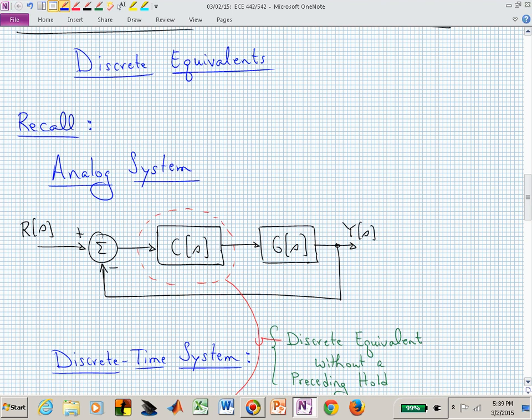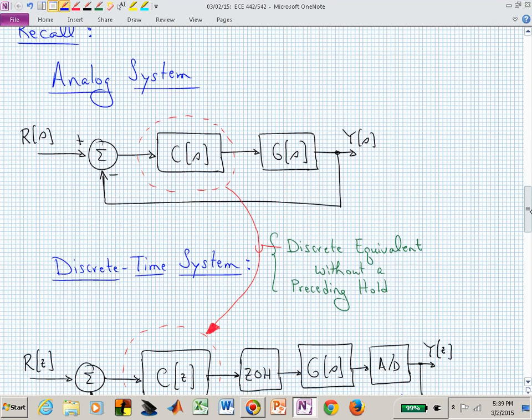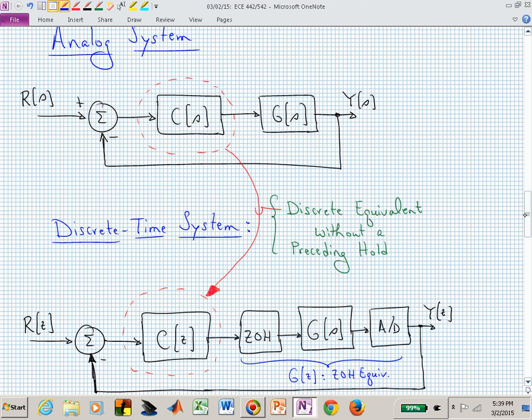Now let's recall what we're doing. We've discussed two scenarios, and we really worked with the second scenario, which was the zero order hold. Now we're trying to examine the first scenario, which is converting this analog system, let's say C of S, into a discrete time system, where now if you look at the block diagram, there is no zero order hold preceding that capital C of S, meaning we just want a direct replacement of C of S with C of Z.